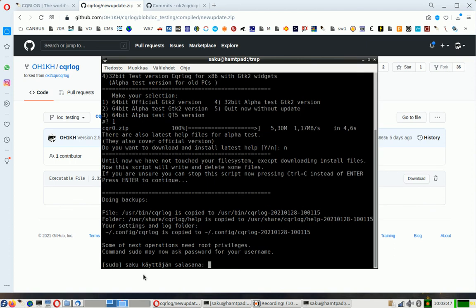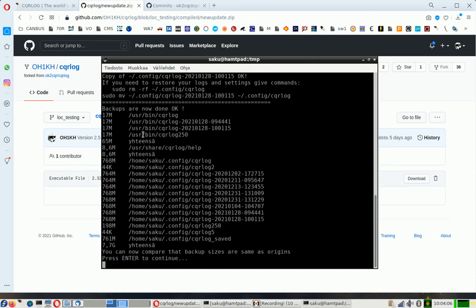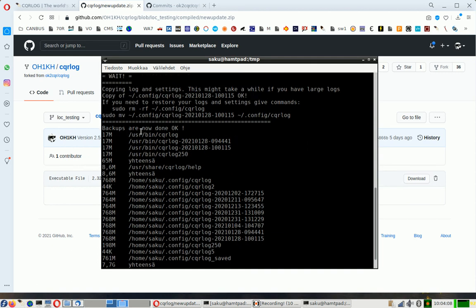It asks the user password for the sudo, like this, and it made a copy from the Cqrlog binary, like this, and then it takes some time because it's taking a backup copy from your logs and settings from the Cqrlog folder.